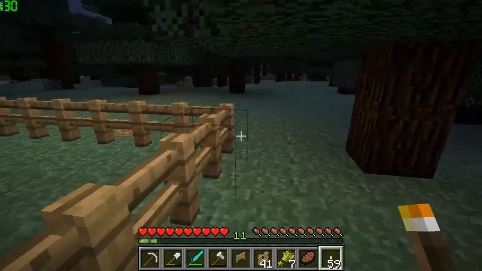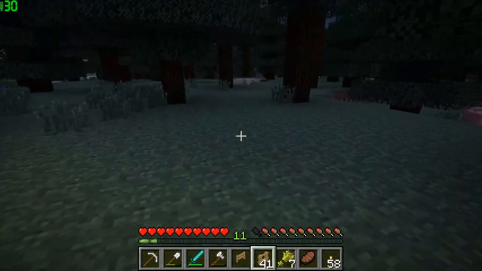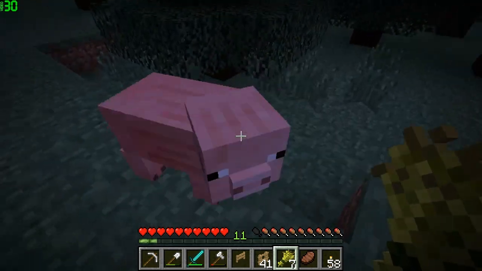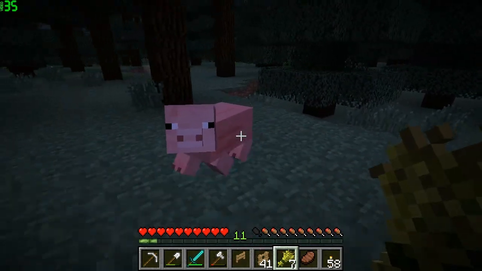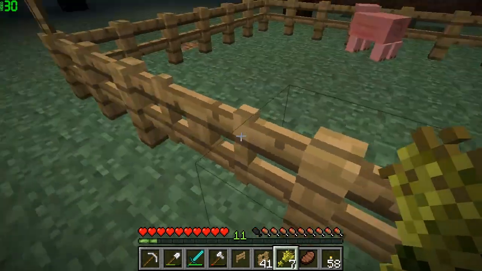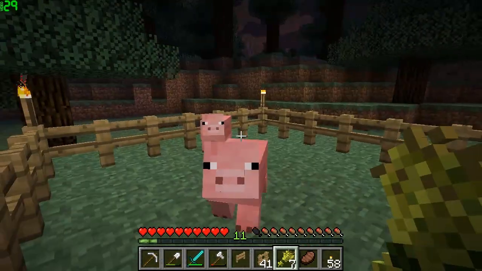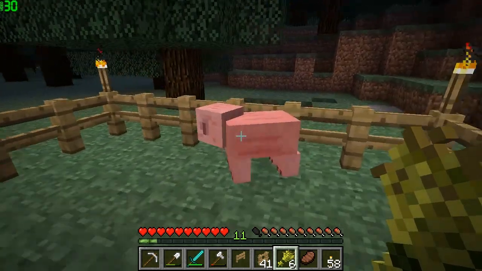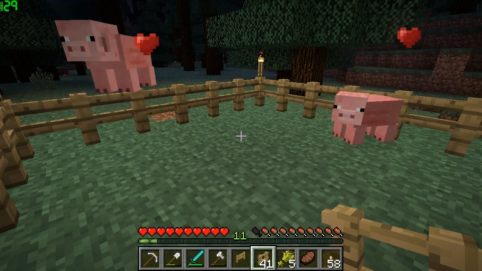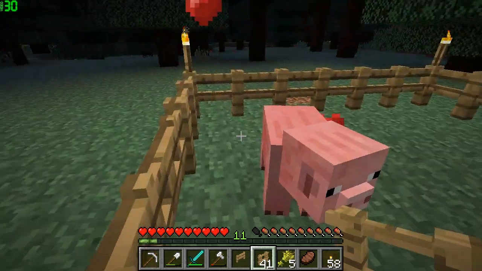Okay, I guess occasionally you run into a piggy that doesn't like wheat. I don't know what's up with that. I need two so I can breed the darn things. Come on. Yes. Follow the wheat. In here. Come on, buddy. There we go. Now let's get some more piggies. Come on, you guys are right here. Do it. Make piggies.